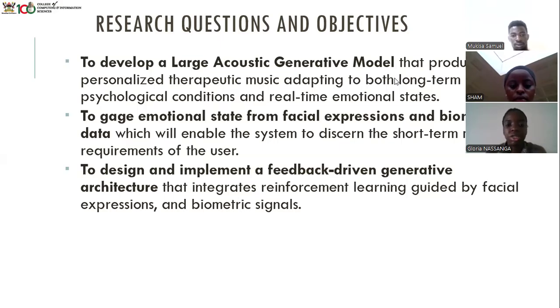And to design and implement a feedback-driven generative architecture that integrates reinforcement learning guided by expressions and biometric signals. So this is such that the system would learn your facial expressions, and the feedback the system gets back is that if the system is right it is rewarded, if it's wrong, the system is penalized, and then it would learn like that.